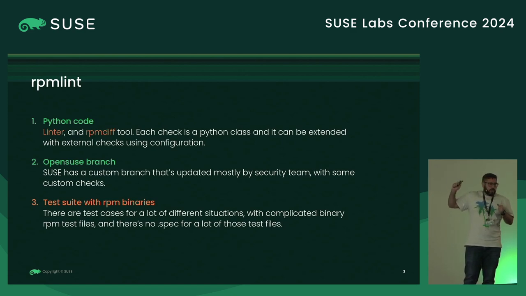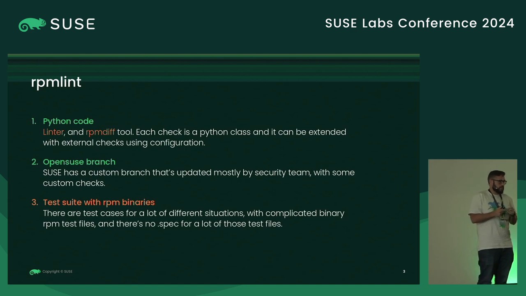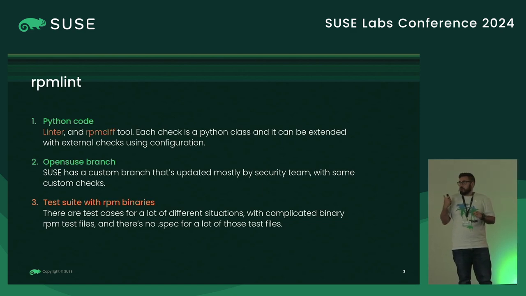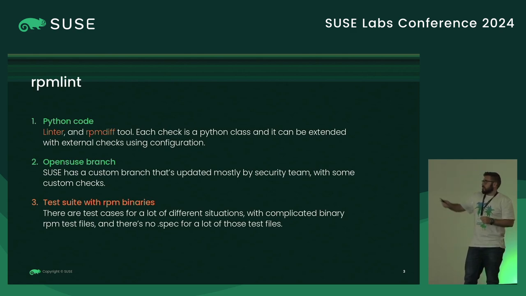And another important part of rpmlint is the test suite. There are a lot of test cases. That's good to have in any project, but in a Python project it's maybe most important, because you don't have a compiler that will tell you when something is broken, so the tests will tell you. If you change something and break everything, you will detect it during the tests. And for rpmlint, it's really, really important because we are testing a lot of different cases for old packages, new packages, for a lot of time, for all distributions. So we need a specific test for specific checks, because maybe adding or modifying a check will break something that is happening on SLE 11 or whatever. So there are a lot of tests.